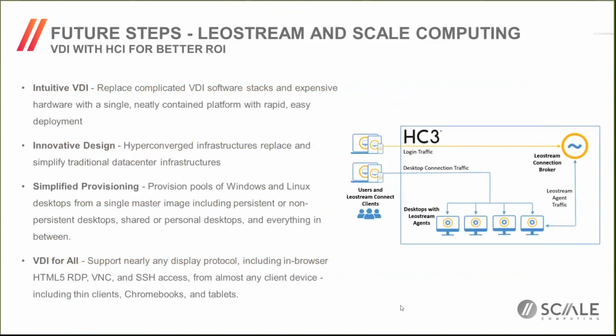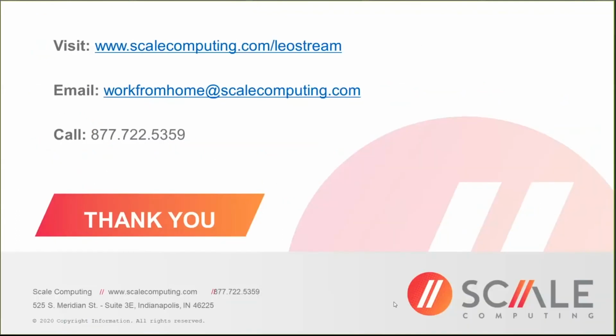Now, we can talk about what that future of provisioning VDI looks like, if you'd like. This is simple, fast, and affordable. But one of the things that we are doing right now, to help people get past the "I've got to get some workers up and going right now today" problem, is simply giving out 30-day licenses, okay? 5 users, get them connected, get them going. We can extend if need be, etc. We just wanted to get this solution out to you that need it the fastest way we could possibly do it.